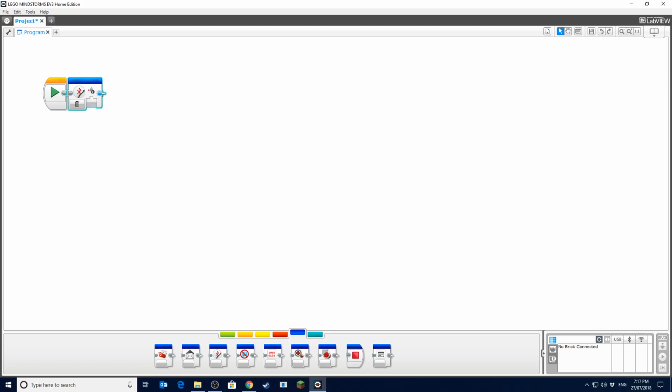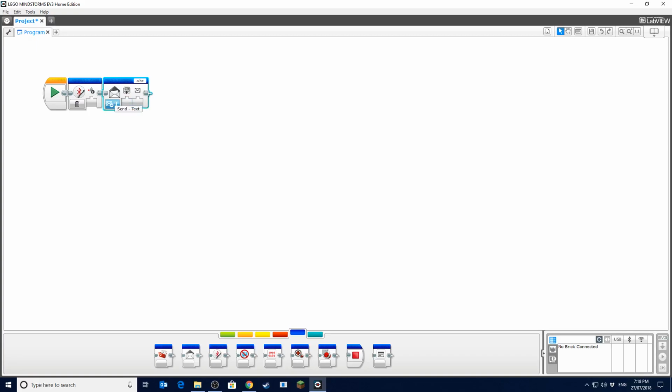Now this ties in quite well with the messaging block. The messaging block is to send text, numeric or numbers, or logic to another P brick or computer, and this compares two different messages, I think. No, it compares text that you already have on your P brick to a message that you receive. So you've got the receive mode to receive these, and then send mode to send them.